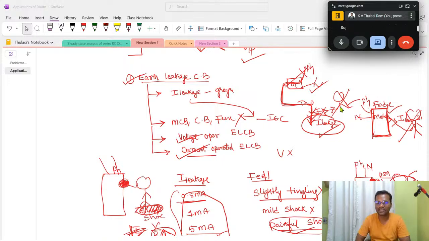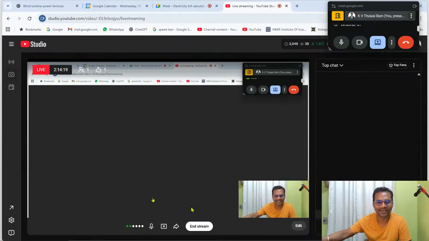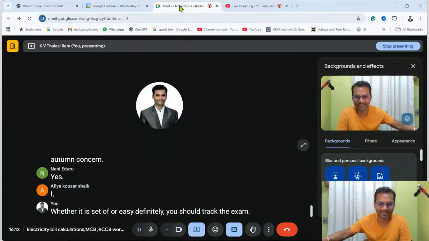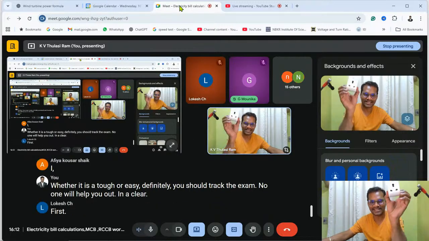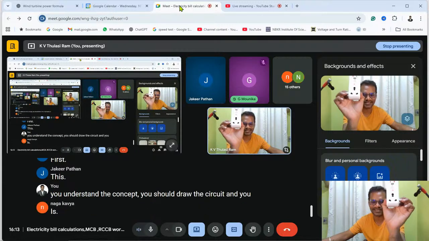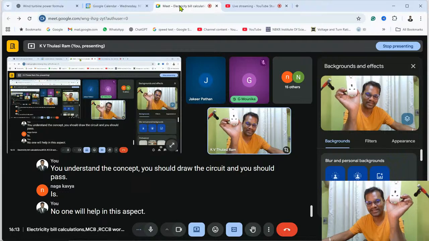You may have doubts about how we can understand so many things. There is no solution in my hand. The same questions you will get in the exam. Are you able to understand the logic? Whether it is tough or easy, you should crack the exam. No one will help you out. You should understand the concept, draw the circuit, and pass.